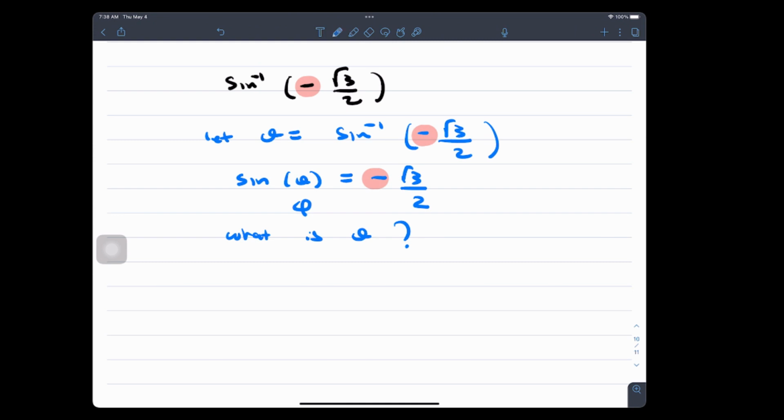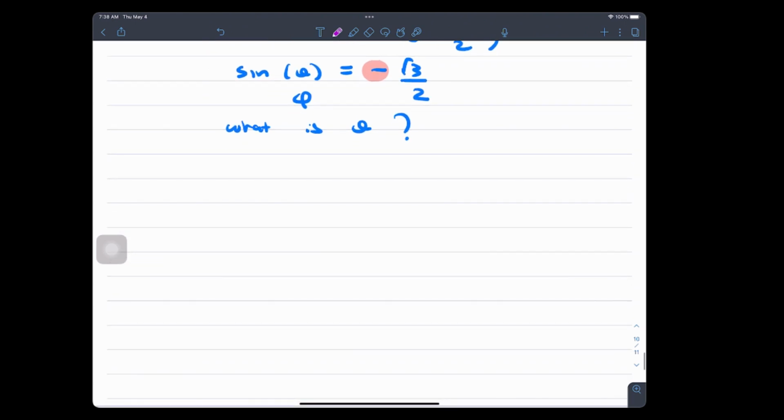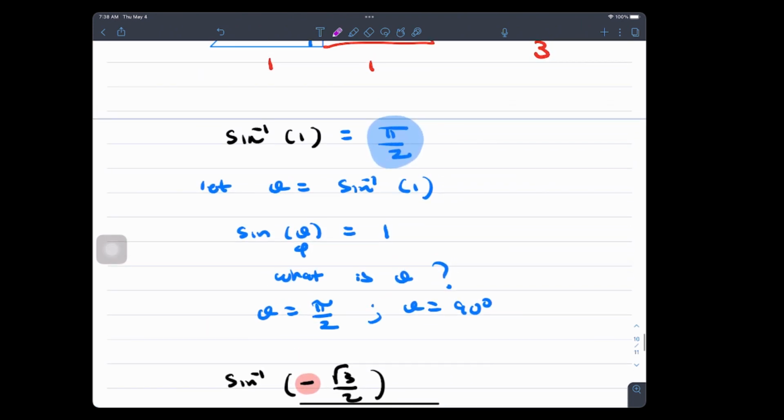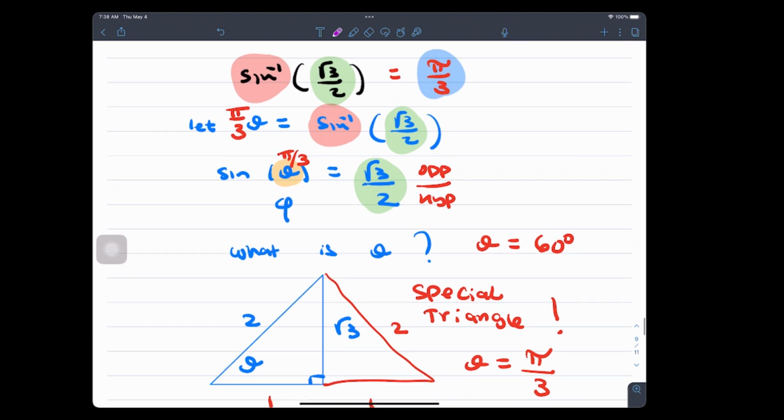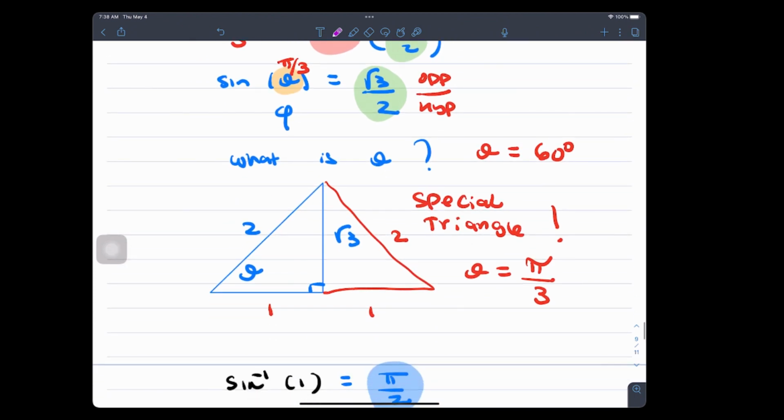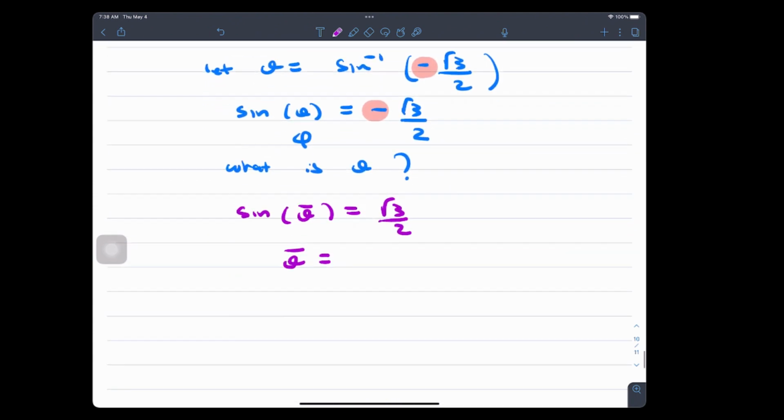Because what you guys already know, I'm going to say this to you guys. You already know sine of the reference angle, which is what? Positive, means that reference angle from the last example. What was it? Right over here, right? The positive answer was what? Pi over 3, is that right? That's a reference angle.